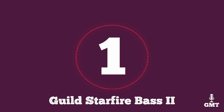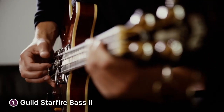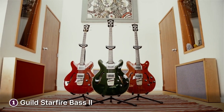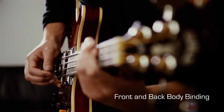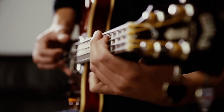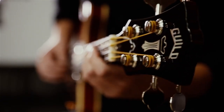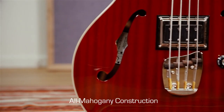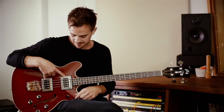The first product on our list is the Guild Guitars Starfire Bass 2. The Guild Guitars Starfire Bass 2 is an exceptional instrument that boasts excellent craftsmanship and a beautiful vintage design. It's a four-string semi-hollow body bass guitar with stunning colour options: emerald green, a natural finish, and a natural flamed maple option. The bass is made from high quality materials including a mahogany body, maple neck, and rosewood fretboard. It also features two single coil pickups which deliver a powerful and clear, incredibly versatile sound suitable for a wide range of genres.